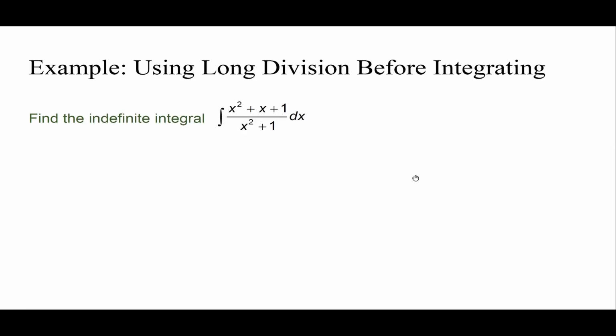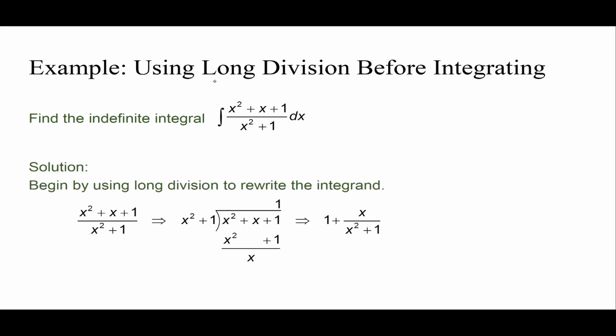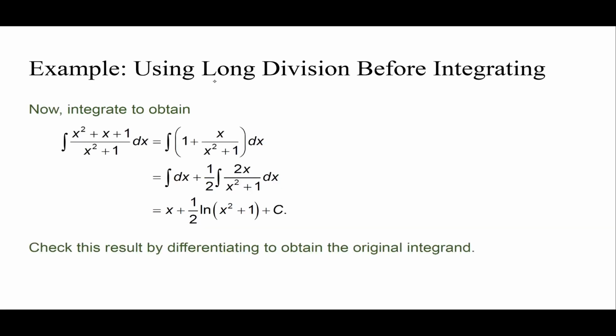Here is another problem. Find the indefinite integral, and here is the hint: using long division. So we can use long division for finding the indefinite integral here. First of all, divide x squared plus x plus 1 by x squared plus 1. That gives us 1 plus x over x squared plus 1, and then after that we can use substitution for this x squared plus 1, and we can change this into a log problem like this.